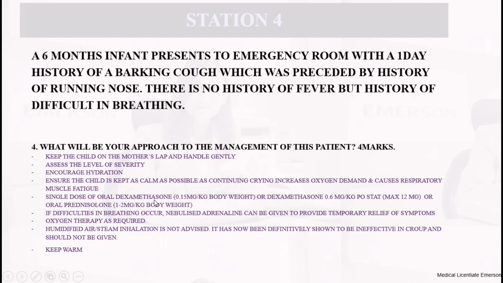I think then the last point should be keep warm. Then you can just pick any of these pointers if you can remember them, like keep warm and keep the child calm. Maybe you get 4 marks, but otherwise this is the overall thing you're supposed to do, and some of the pointers to what you are not supposed to do. Okay, so we are done.